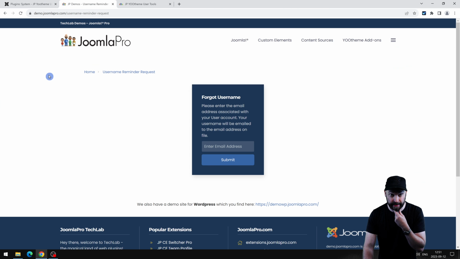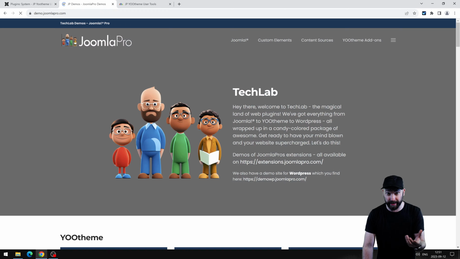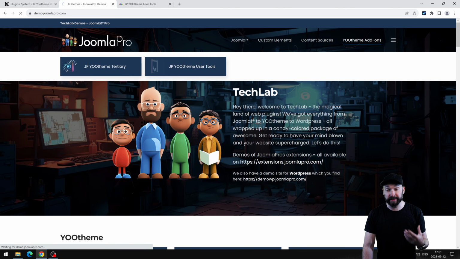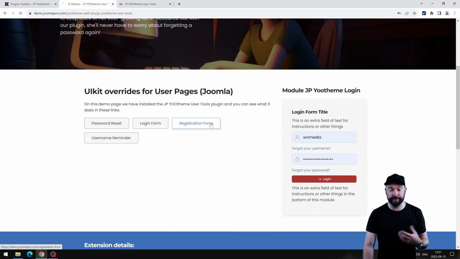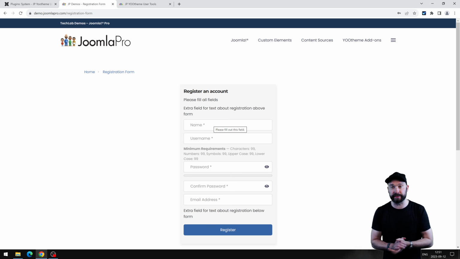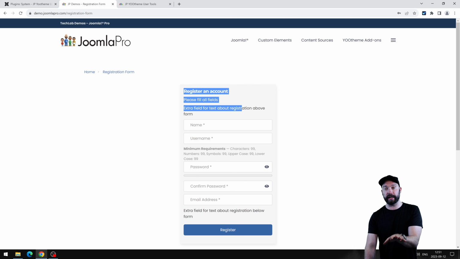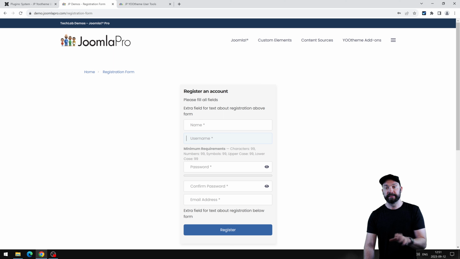Registration is interesting. Let's take a look at that one, because that one is quite important on member websites, especially if you created some kind of service. You want to have a really nice registration form. I can also add reCAPTCHA. This one works with the default reCAPTCHA version 3, I think version 2 also.